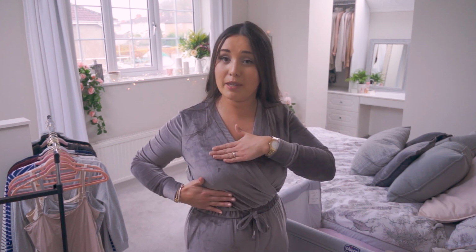I would say though that this isn't a discreet breastfeeding outfit. When I talk about discreet outfits, I'm looking for something that covers the top and the bottom, so your boob is just in the middle. This one though just pulls down and it releases the boob fully. So if you're a mum that wants something a little bit more discreet, this might not be for you, but again, if it's just to wear around the house, that's fantastic.